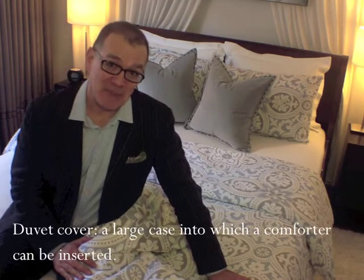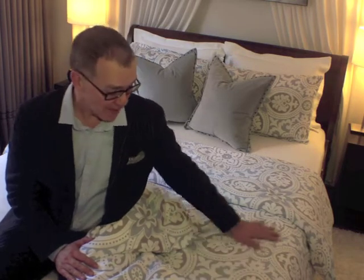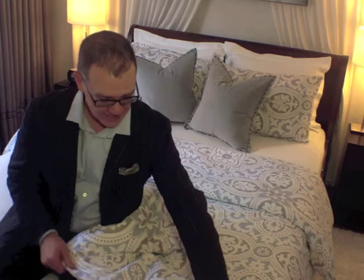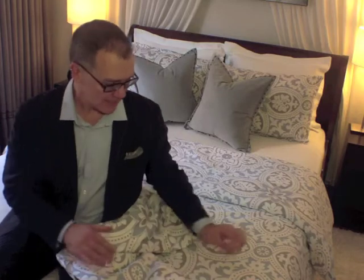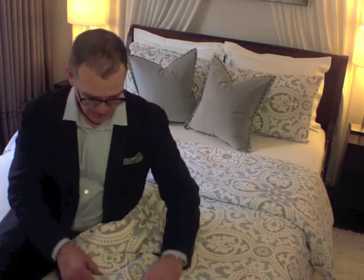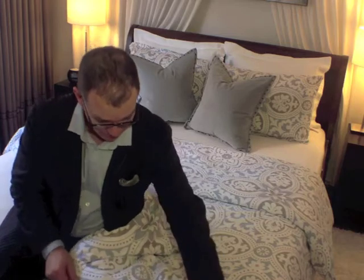This duvet inspired the entire room, but it wasn't always a duvet. It started out as a bedspread from a bed-in-a-bag ensemble that I purchased at a local retail store. I absolutely loved the fabric on the bedspread and on the matching pillowcases. It was a bedspread that had polyester batting on the inside, so I wanted to convert it into a duvet. I had a slit cut in the bottom of the bedspread, the stitching holding the polyester batting to the top and bottom was removed, the batting was taken out, and snaps were sewn in the bottom hem — and now it can hold your comforter inside, acting as a duvet. Instant custom job.